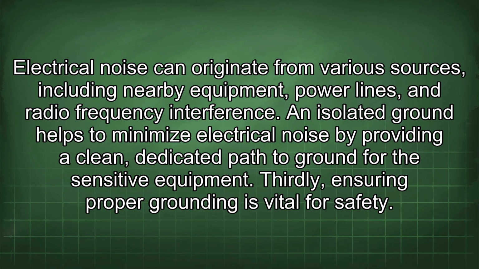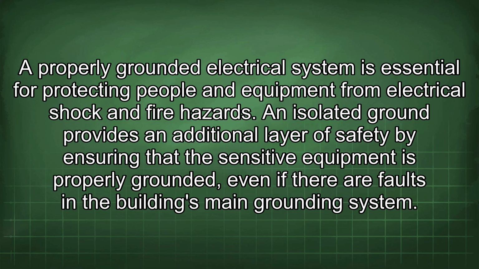Thirdly, ensuring proper grounding is vital for safety. A properly grounded electrical system is essential for protecting people and equipment from electrical shock and fire hazard. An isolated ground provides an additional layer of safety by ensuring that the sensitive equipment is properly grounded, even if there are faults in the building's main grounding system.